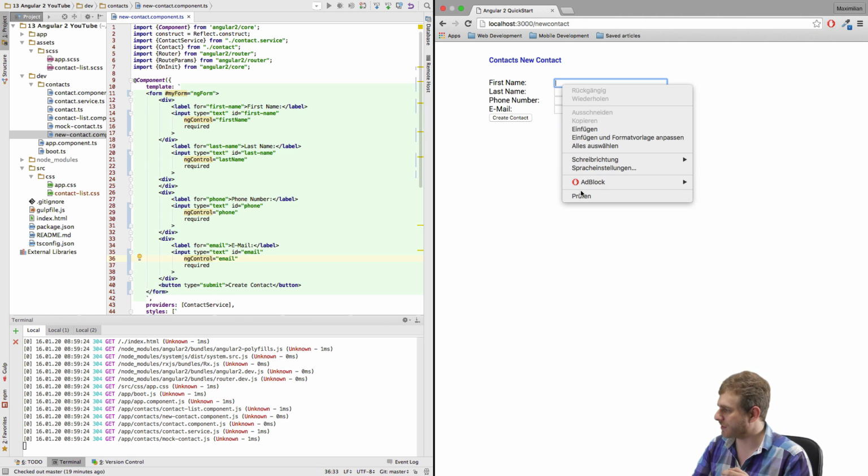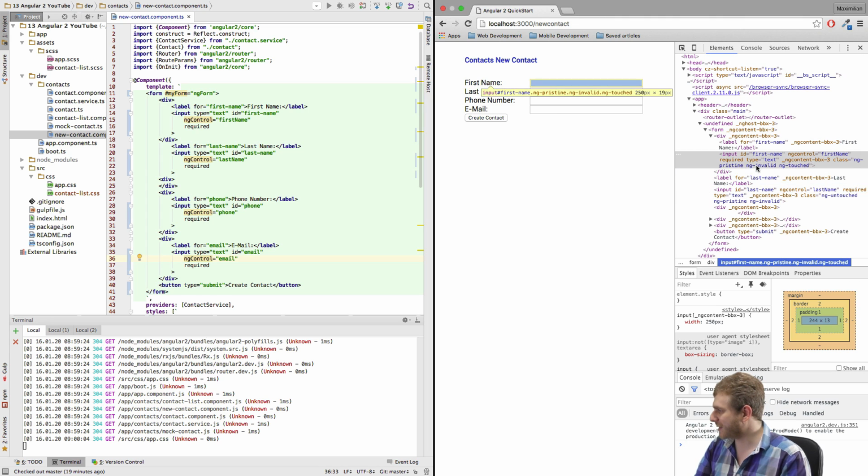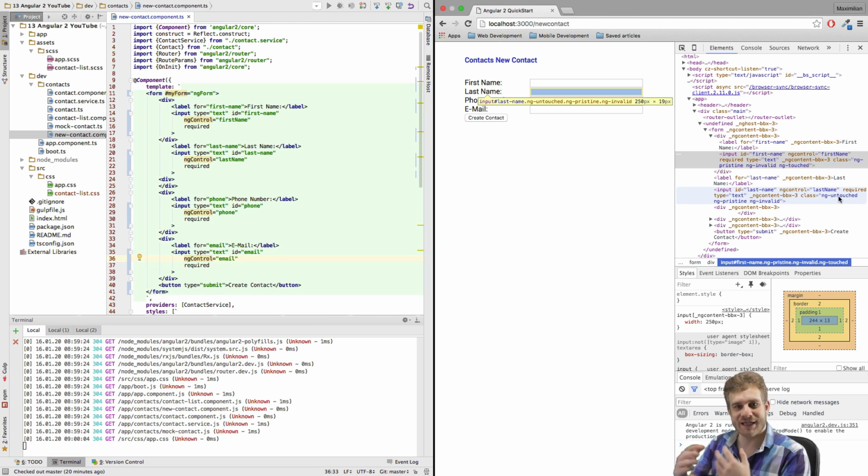So if we go into inspection mode here, we see that this input has the ngPristine class. That means it is empty. The ngInvalid class, that means it's currently not valid because it is required and currently empty. That's derived by Angular 2 due to the HTML5 tag I got here. And it is ngTouched because, well, I clicked into it, therefore I did something there, I changed something there. If we look at the next input here, we get ngUntouched because I haven't clicked into it yet, therefore it is untouched. So we get these three descriptions, so to say, which we can use.